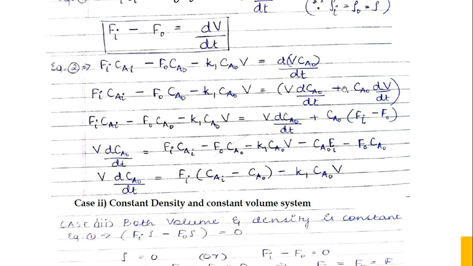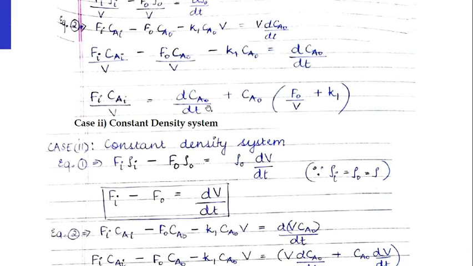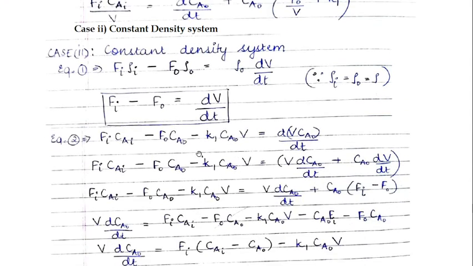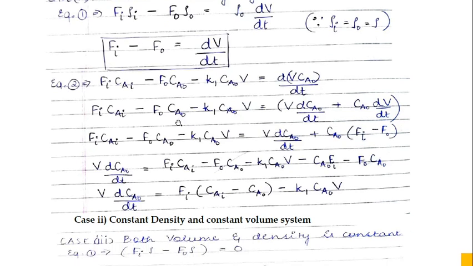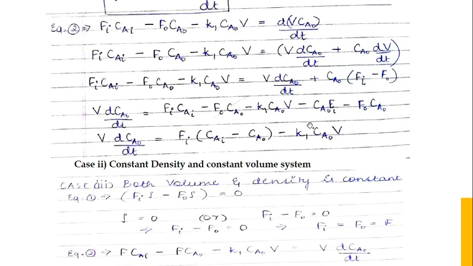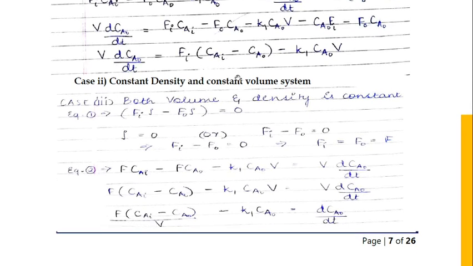So here it is simplified in the form so that we develop an equation with dCA by dt on one side and all other terms on the other side. When you develop the equation, make sure that your dCA by dt or dV by dt terms, the differential form, are on one side, and all other terms on the other side. Alternatively you can write an equation equal to 0. That could be your end equation. This is a simplified form of this particular integral equation. I'm not going to go into detail of that anyway. It's a simple algebraic analysis that you need to work out.